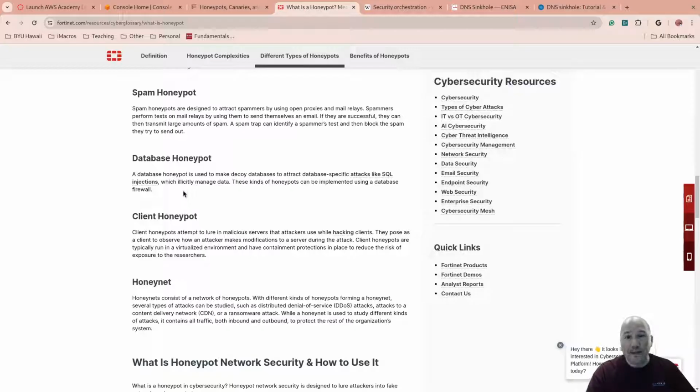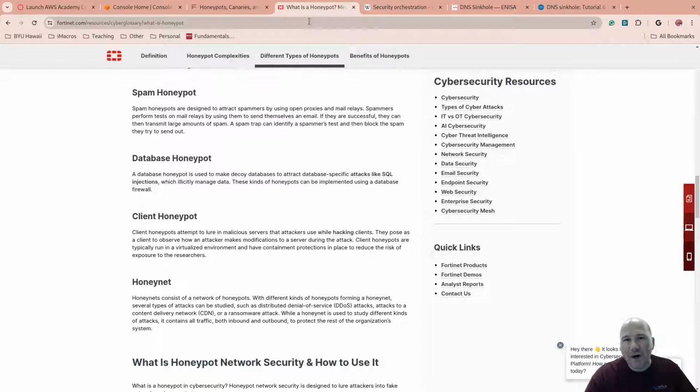The cool thing is, in this day and age, you could actually have an AI large language model like ChatGPT be your database honeypot, and people could write queries against it, and you could have it return fake data. So I mean, that's something that's exciting and new. It's a lot better than it was in the past. So you actually could have AI help make these even better.